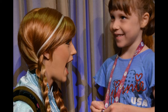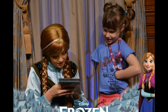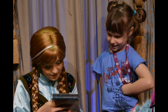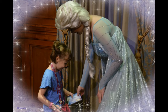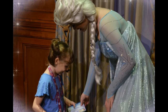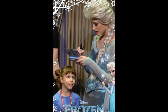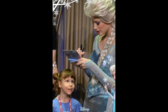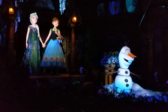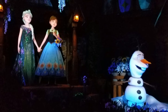Anyway, also while you're in Norway, you can go ahead and meet Elsa and Anna, which is a different entrance. But of course, Elsa is, you know, Elsa. But Anna is one of my favorite princesses to meet. She is so chatty. She is full of conversation. She loves to talk about Sven and Olaf, and of course everyone else. So take a moment and meet the princesses. They absolutely love to talk to you.